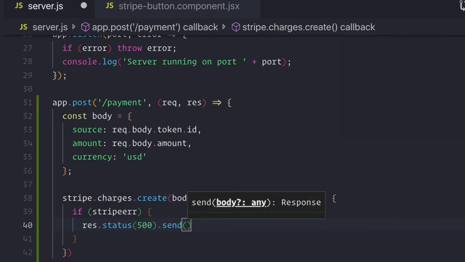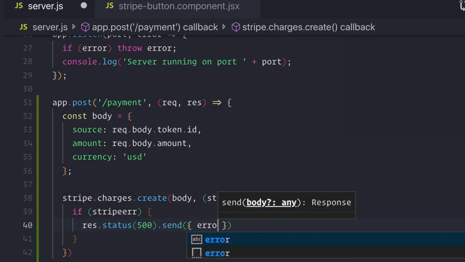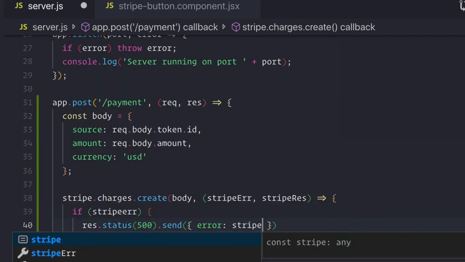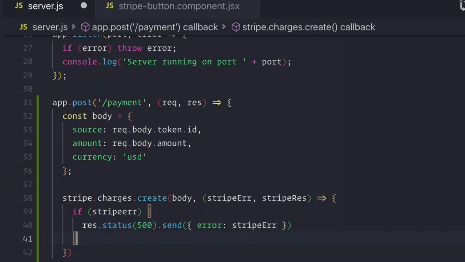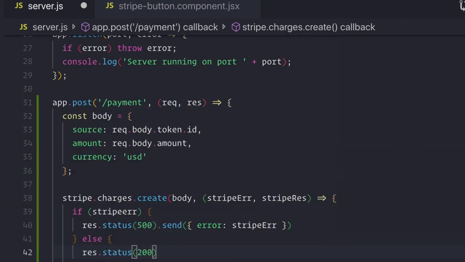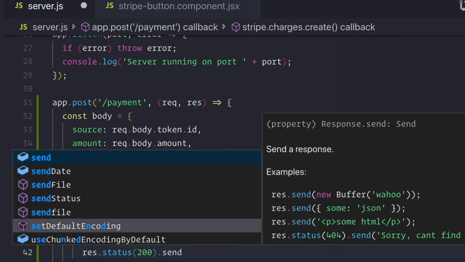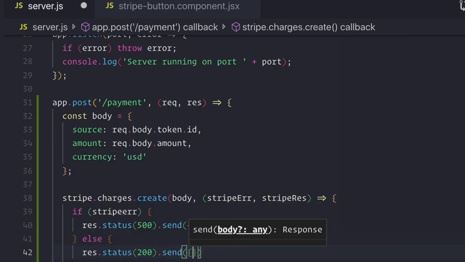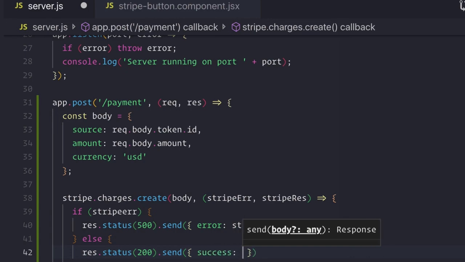And then we want to send with the error being the actual Stripe error. If there is no error, then what we want to do is say that it's a status of 200. And if the status is 200, then we want to say that it's successful, and what we want to pass to it is the Stripe response. And that's all it is.